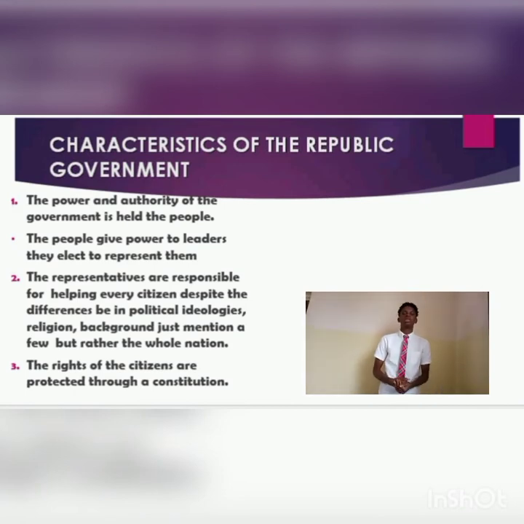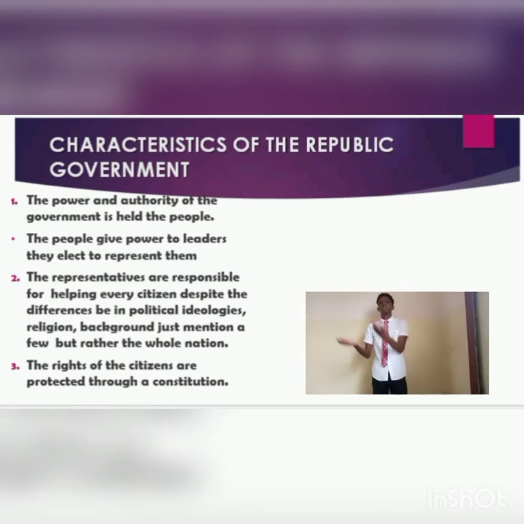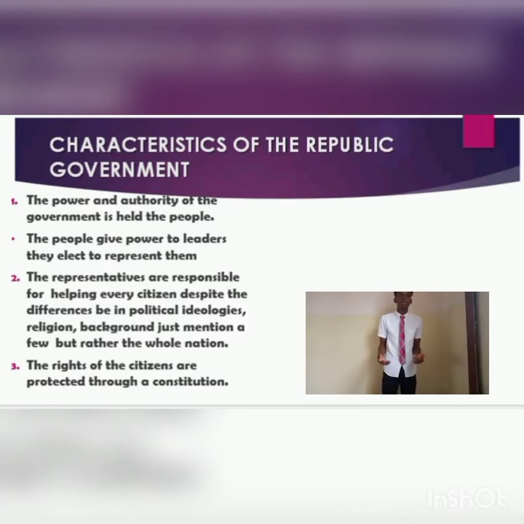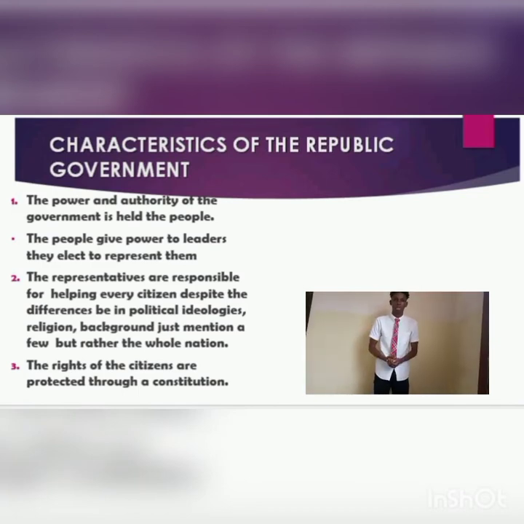Firstly, a republic government is a government in which power is held by the people. Here we are talking about the power to vote or to choose who can lead them. We can also talk about another characteristic whereby in a republic government there is freedom to prosperity. This is the freedom to success, the ability to have a right to choose a religion, to say whatever one wants, and to express his or her feelings despite race or gender.